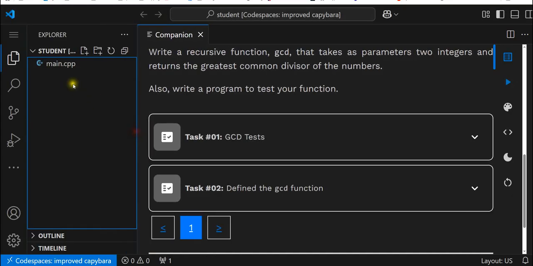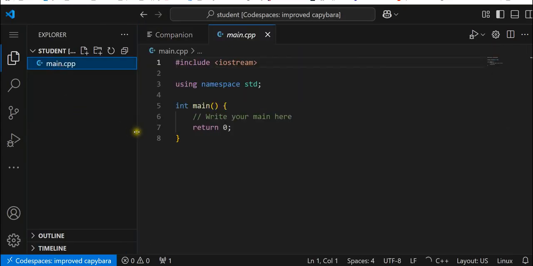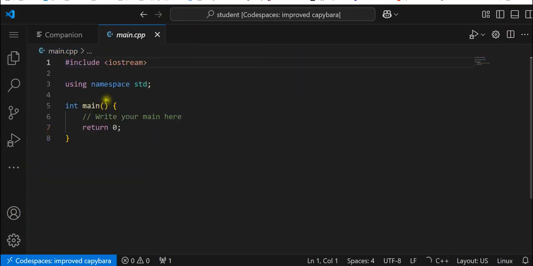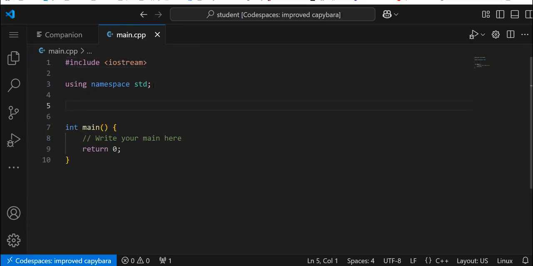Right, so let's go to our main. And let's do our function first. It should be this, integer GCD, and we'll use first and second.